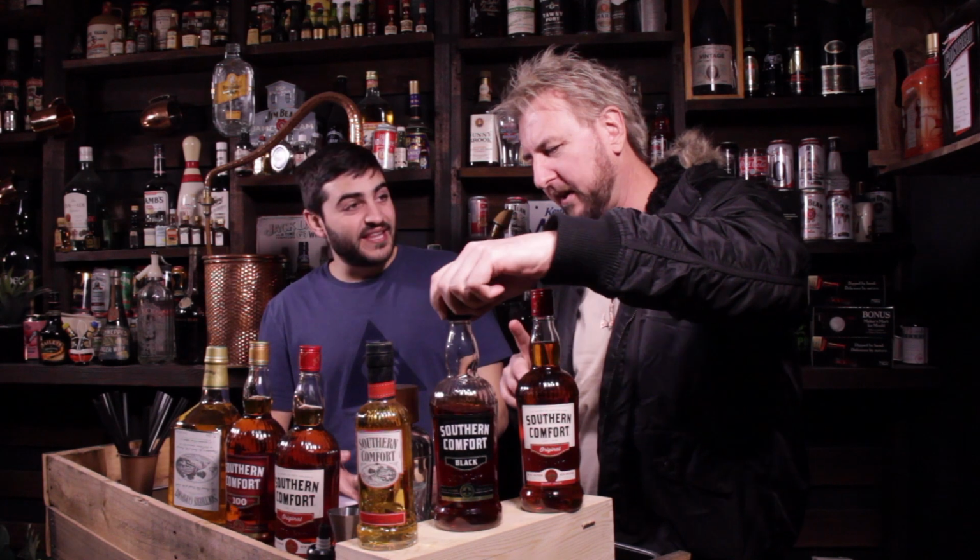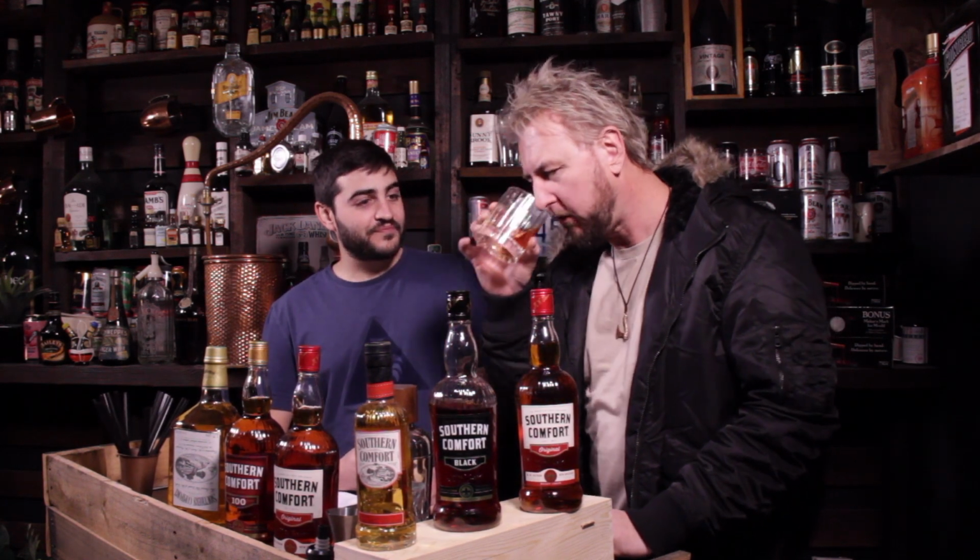Yeah, there's a sweetness. Now that it's got, it is sweet. You can definitely taste the bourbon in this. I agree with that. Even just when you nose it straight up, I'm getting like a Buffalo Trace. Yeah, that's right. And look, it's obviously got the notes of the original Southern Comfort. That hasn't been taken away by any means, but you can definitely get a lot more whiskey in it.